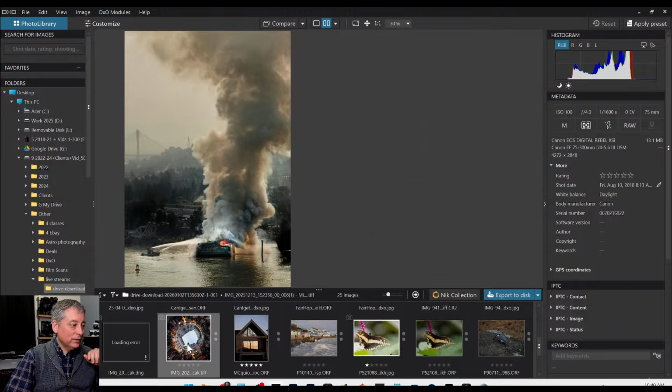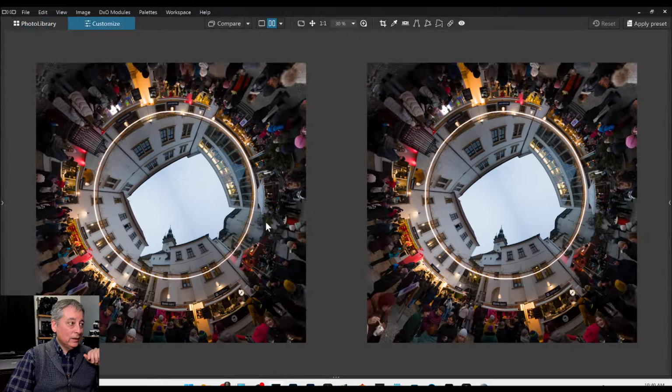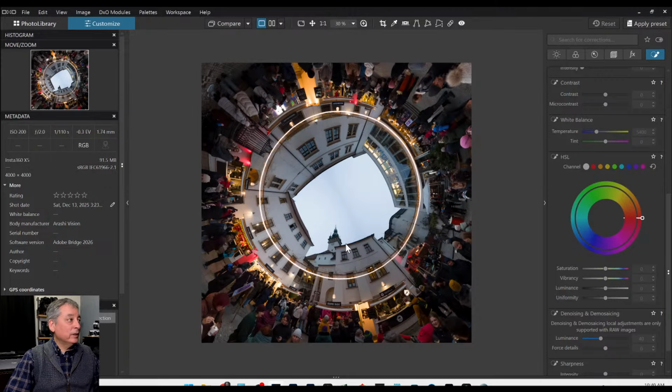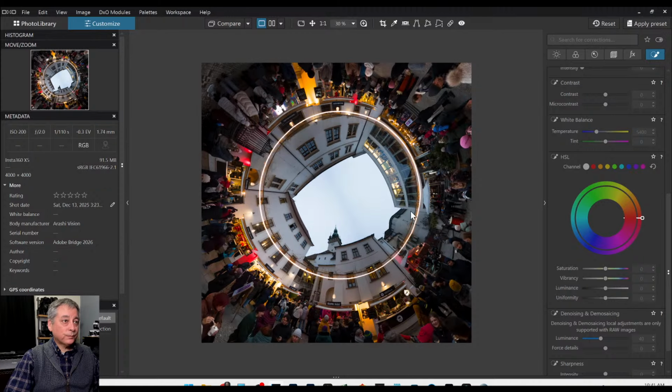So the next one here is this fisheye one. So let's see what we have here. Okay, I think this will be pretty straightforward. So let's do a basic preset. And this is from an Insta360.